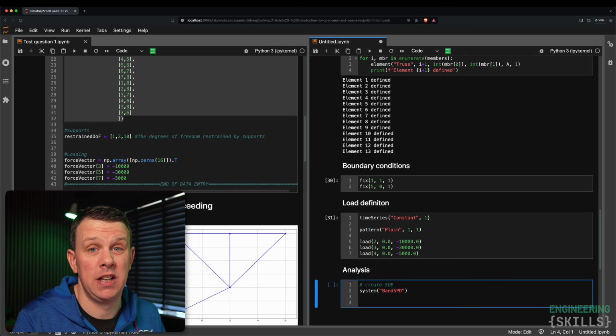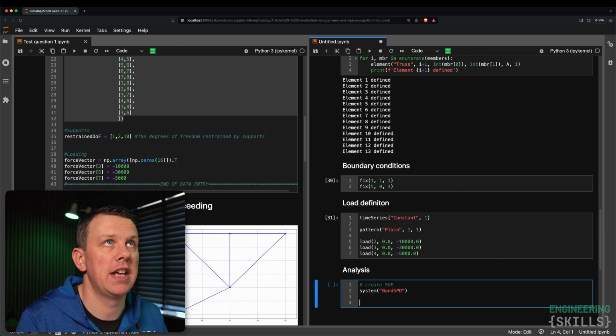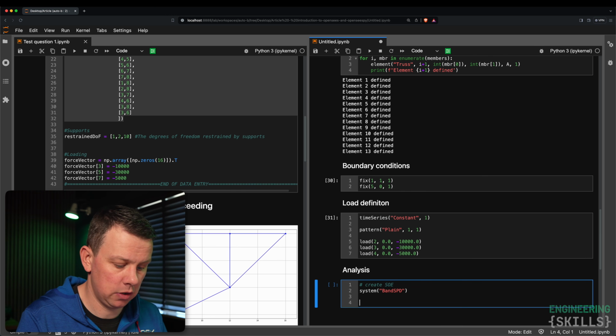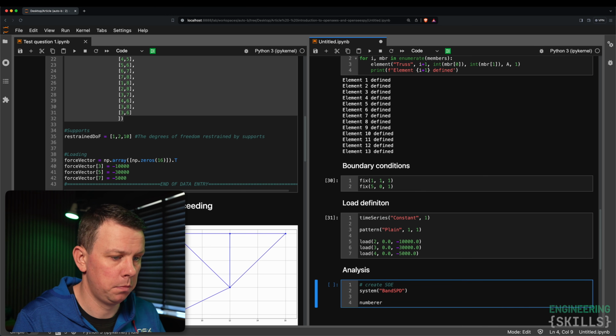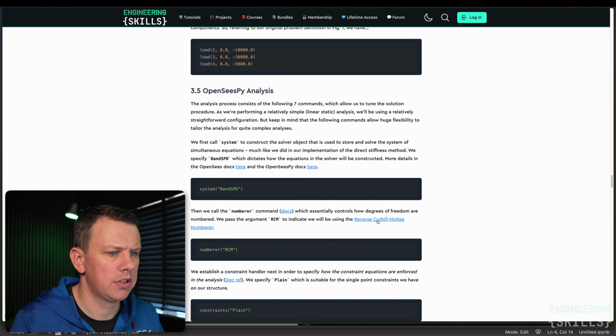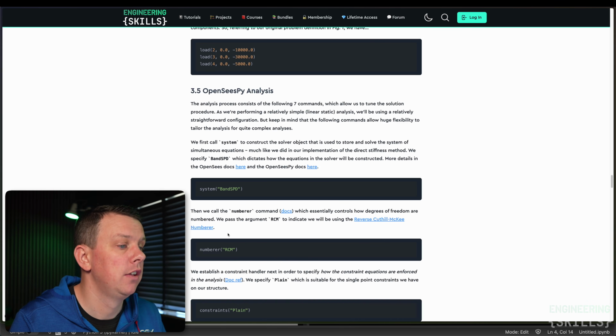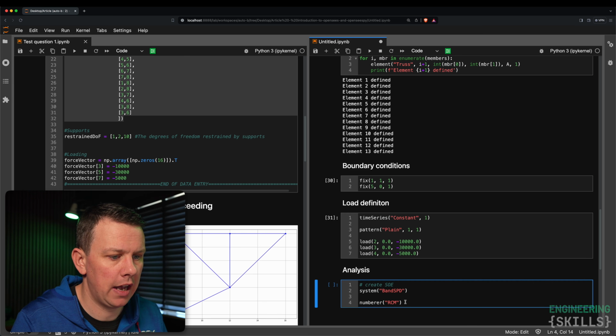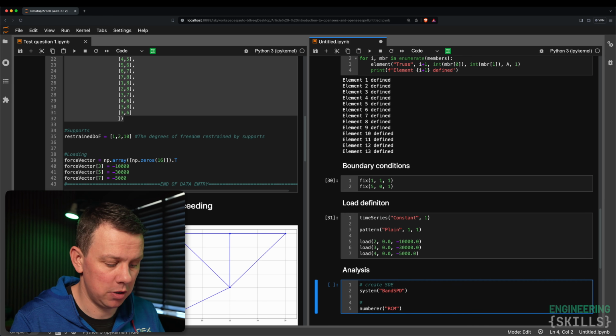We then are going to create what's called a numberer, or we'll call numberer to essentially specify how our degrees of freedom will be numbered. And we've got to pass in an option, because there are different ways, believe it or not, for how that will be handled. And so we'll just say numberer, and we'll pass in RCM. Now, again, there's more detail in the written tutorial on this. I'm going to refer back to see what RCM even stands for. So RCM is the reverse Cuthill-McKee numberer. There you go. So again, refer here for a little bit more detail. I just can't keep all this stuff in my head, to be honest with you. So we are creating a degree of freedom numberer.